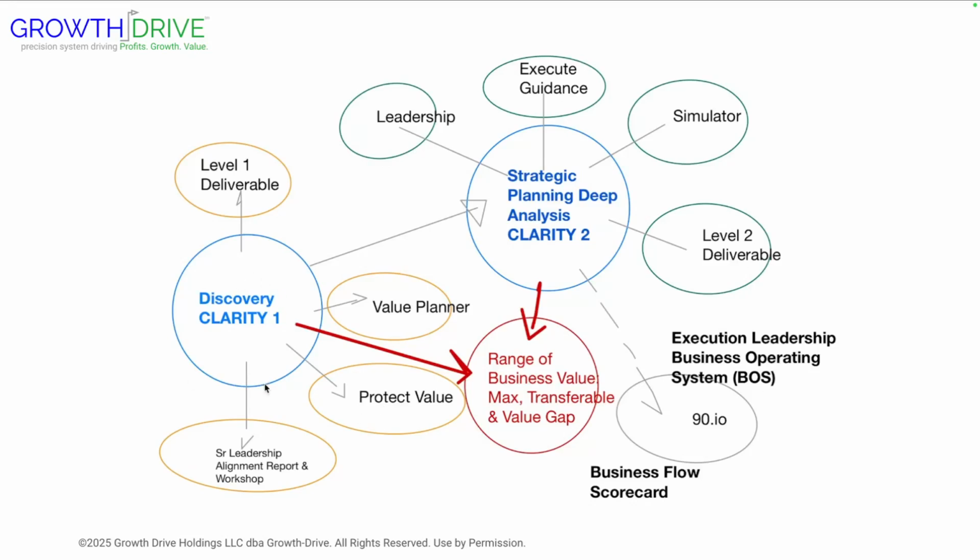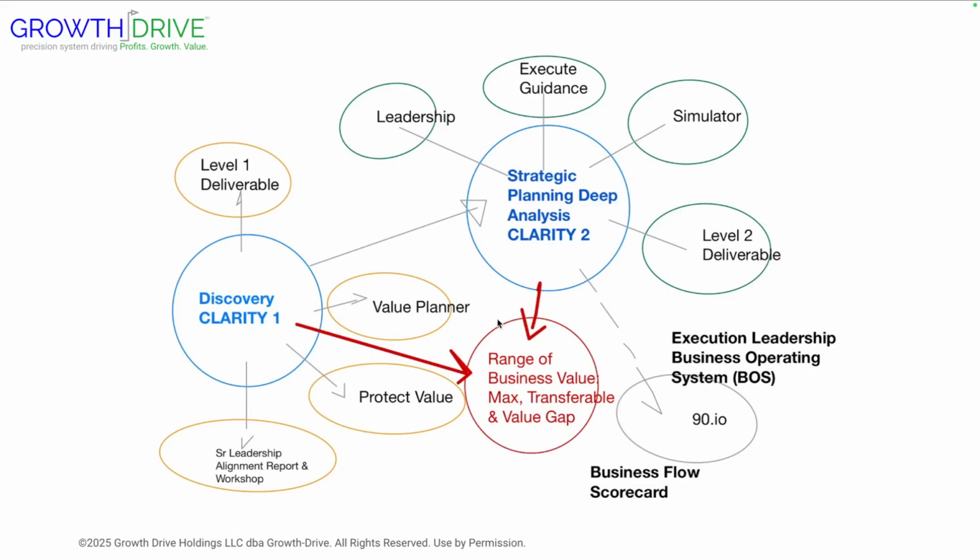Now, what else will Level 1 do? It generates a deliverable. Great. It's 26 pages explaining the relationship between strategic capacity and the transferable value of the business. There is a ton in there, so you can download a sample on the website. You can also use Level 1 to run a senior leadership alignment report. How does the senior team see capacity? And use that report to run a workshop. Now, these are revenue generating activities for you as a growth advisor.